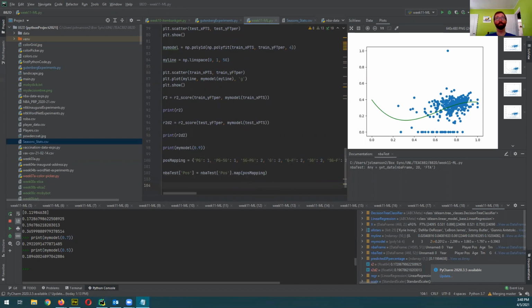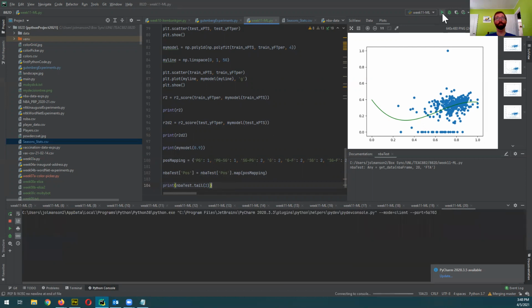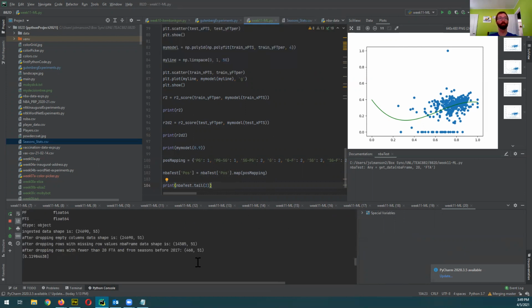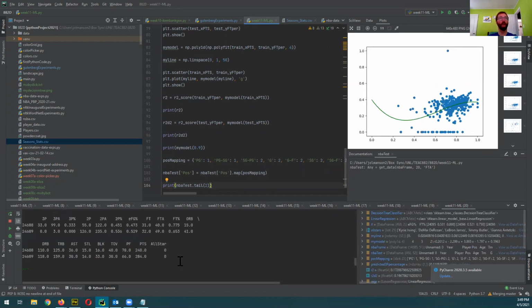Okay, so then we might want to confirm that that worked. So we might just grab the last two instances. Good chance to get hydrated. And here we go.